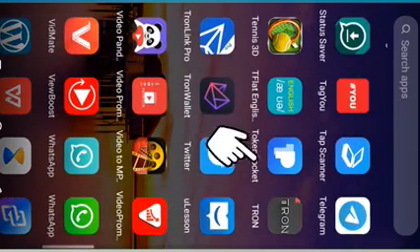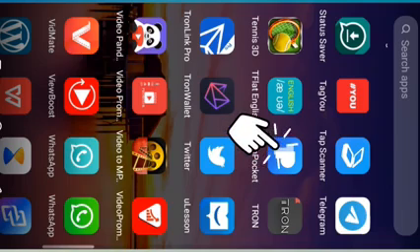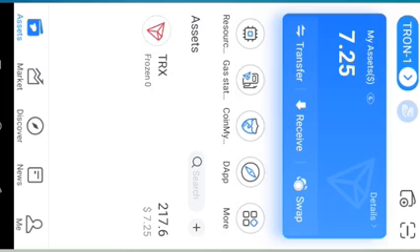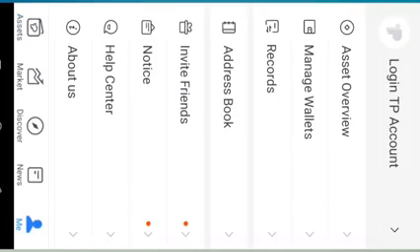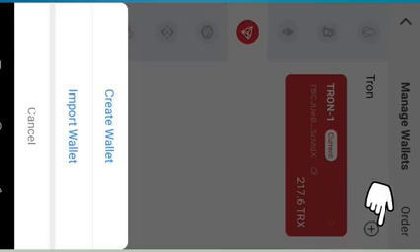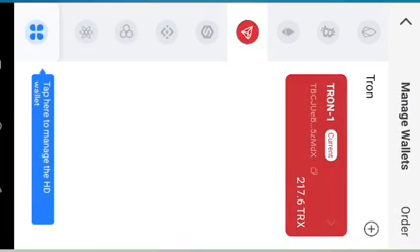Now, let us open our token pocket, because that's where we want to import our wallet into, so that it can be used to work with the Tron smart contract. All we need to do here is for us to know where we want to import our wallet into. So since we want to import it into token pocket, let us just wait for it to boot. Now, the first thing is for us to go to where we have me. So, you click that. When you click that, it is going to take you to this. So you are going to click manage wallet. Now, when you are there, then you can see the plus sign there. Click it. Then you are going to see import wallet. And when you click that, wait for it to load. Let me show you that again. Click the plus sign, import wallet, and let's go.